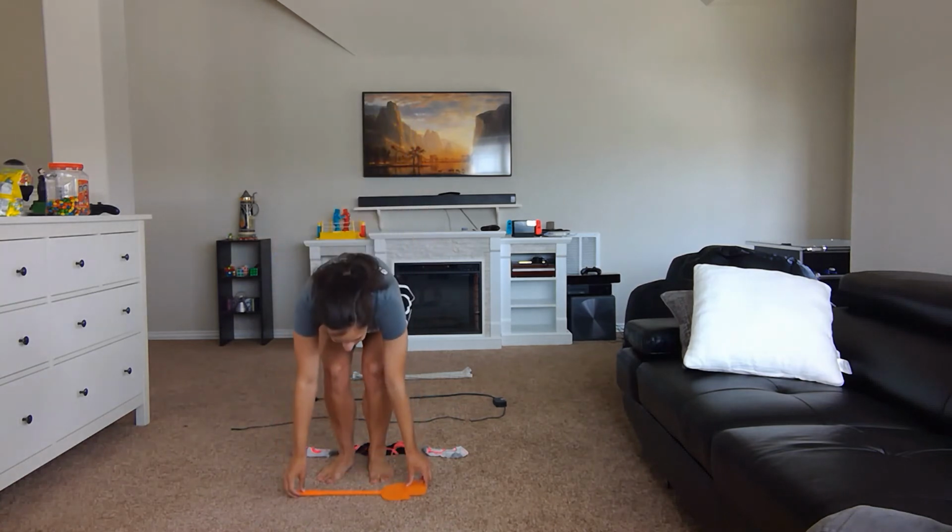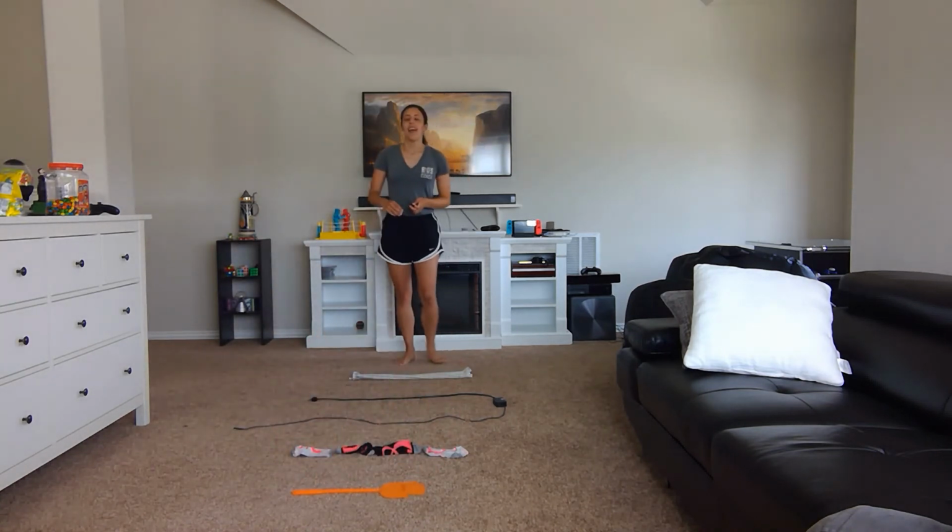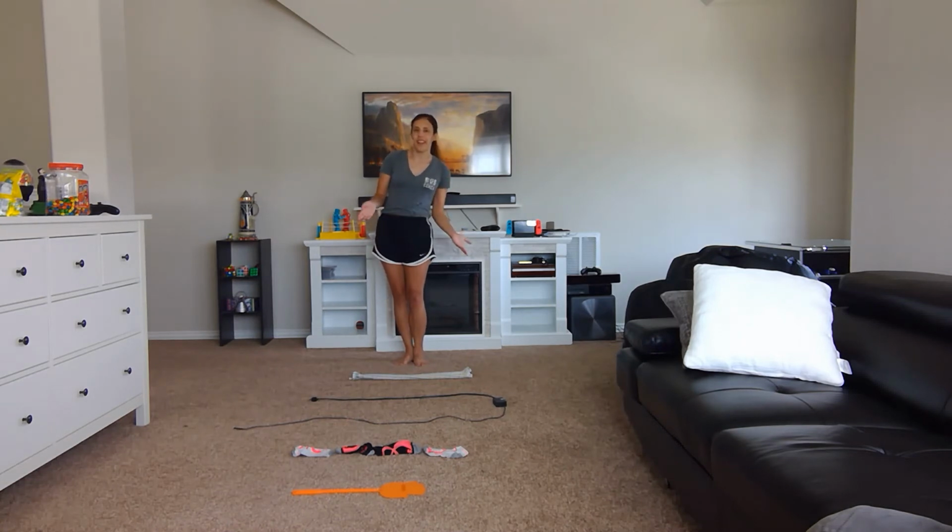So anyway, those are the objects that I'm going to be using. We're going to start off simple, and then we're going to get more and more advanced. Again, you do not have to do all of it. I have done all of these as my ankles got stronger or if I wanted to work specific things.